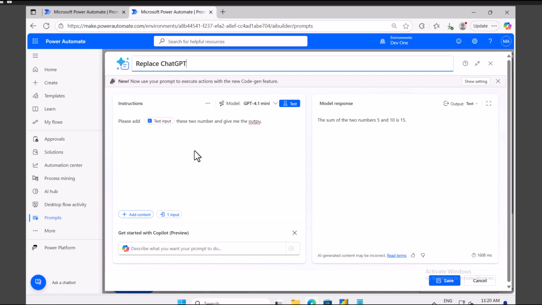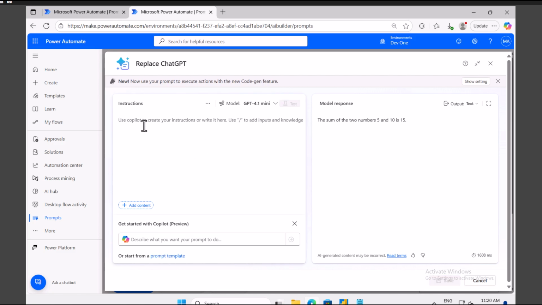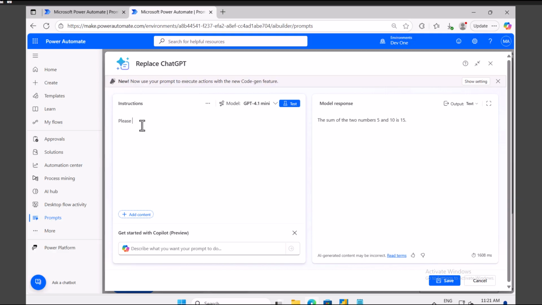Now I will replace my statement. I will say something like this: please check the body of this email and frame a professional and light tone reply.